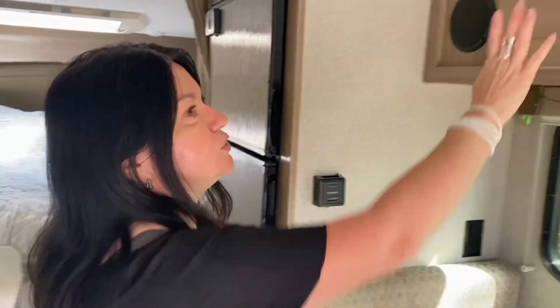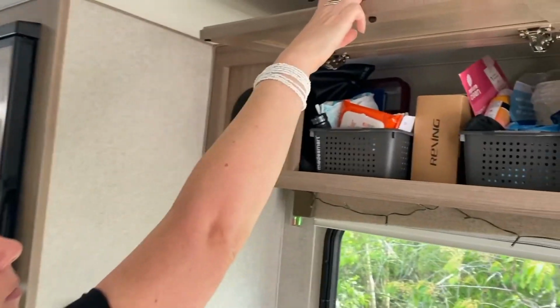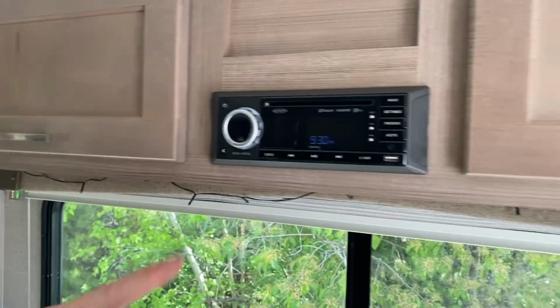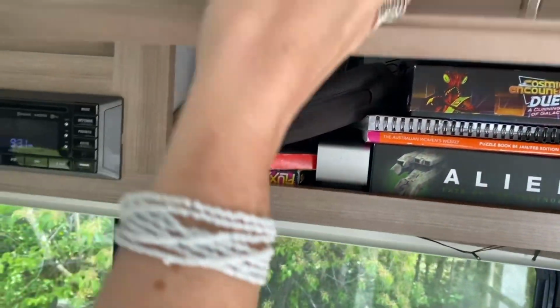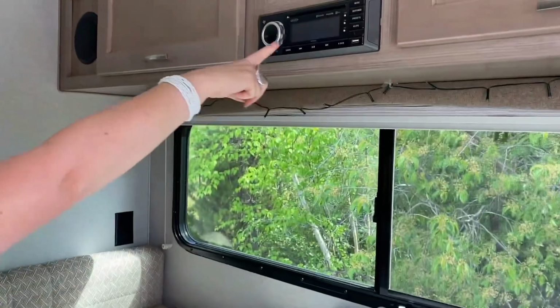We have more storage again, which is a couple of cupboards, one on that side. That side has all our kind of books and entertainment stuff. Really good sizes. We never use this. This isn't something we use.